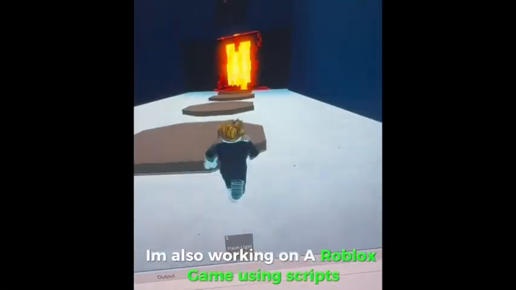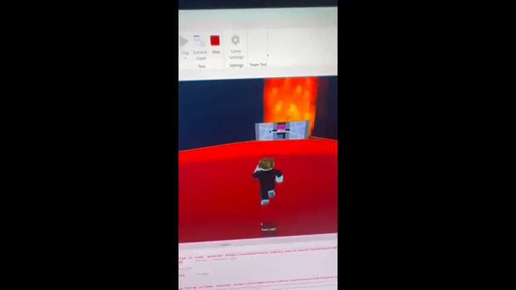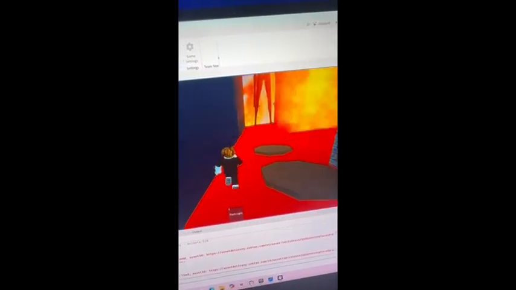I've also started working on a Roblox game, so you can choose to go to hell or you can choose to go to heaven. We've got a little leaderboard set up where you have to collect souls. The more souls you collect, the more perks you get, so you get to go into devil mode, and if you go into heaven, you get to go to God mode, and you keep going deeper and deeper into hell.